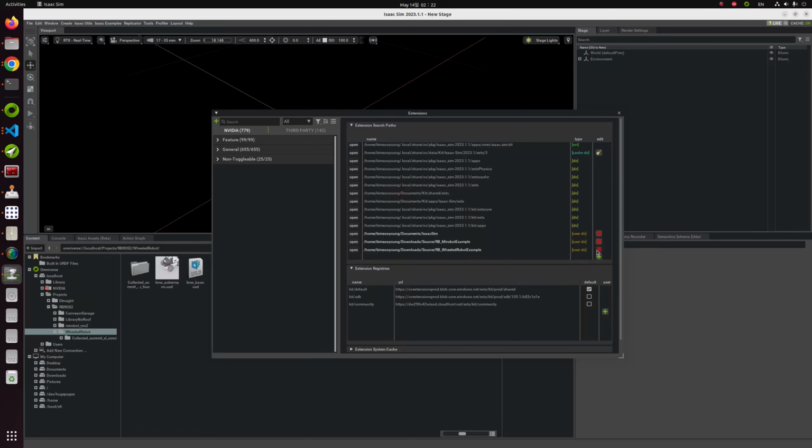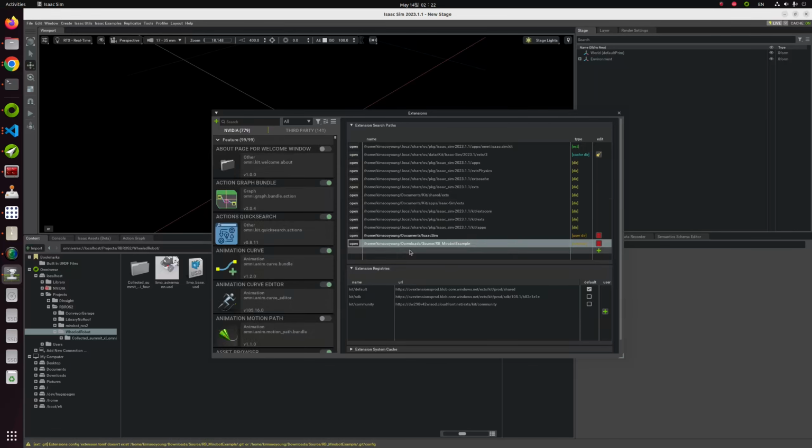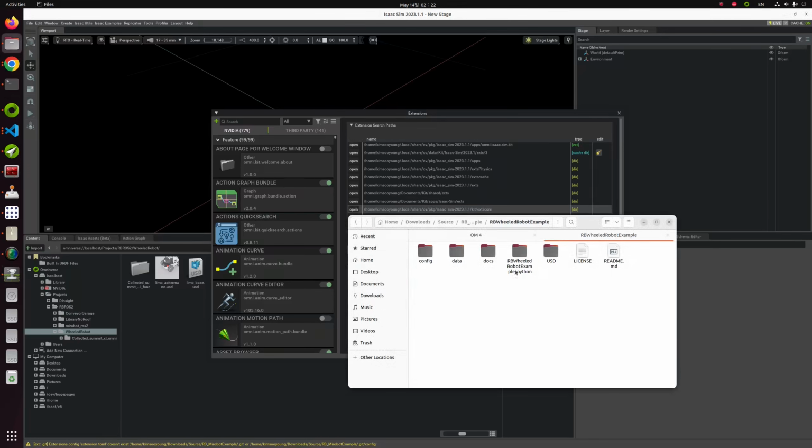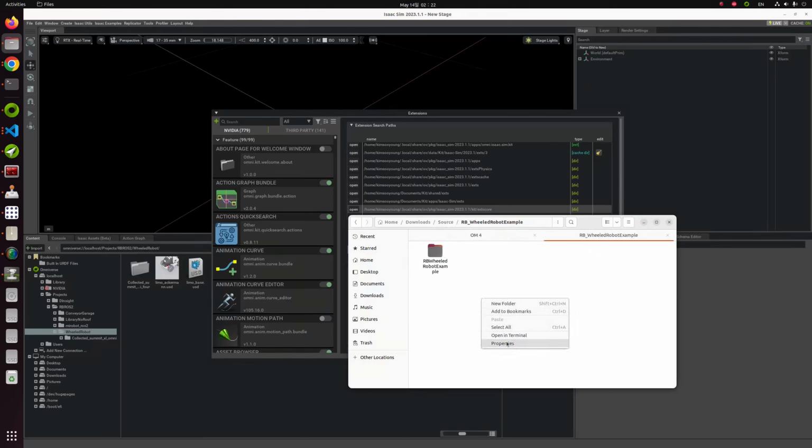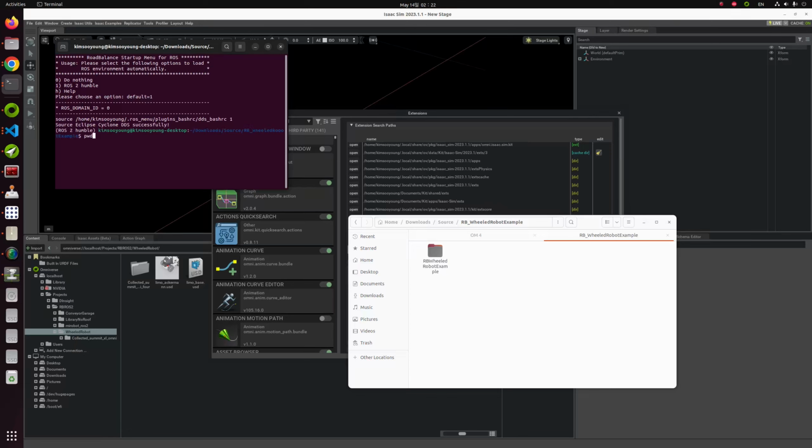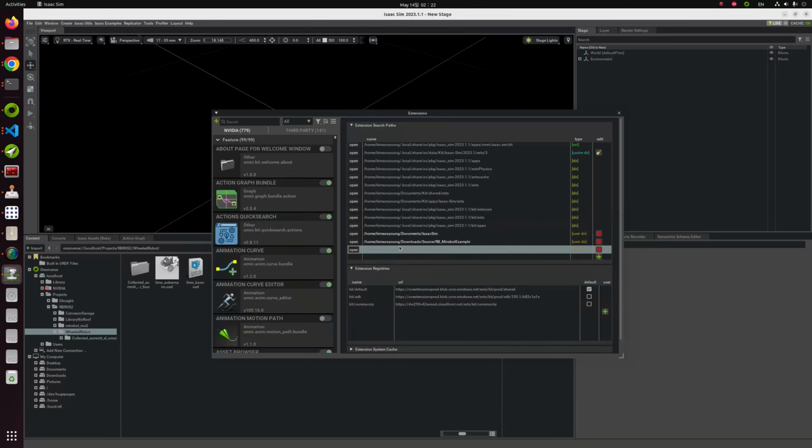In my case, let's add one more path, a local path. Let's copy and paste my code's location into here like this, and click the enter button.